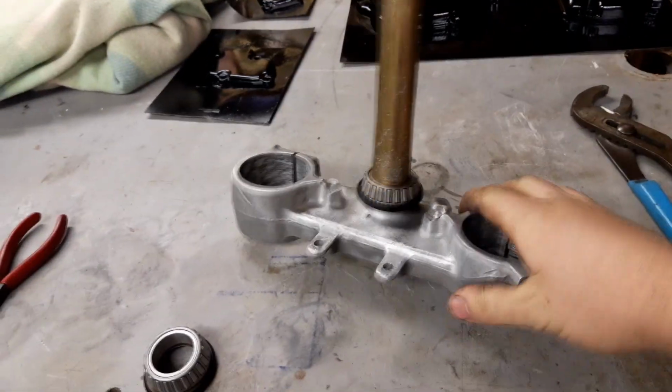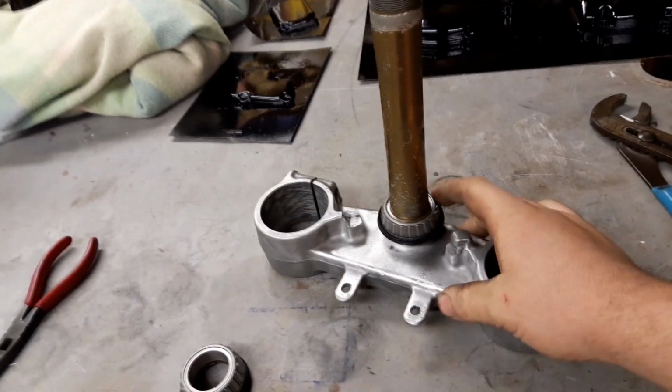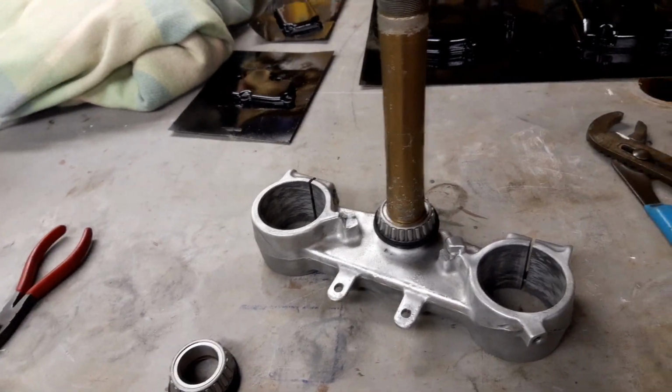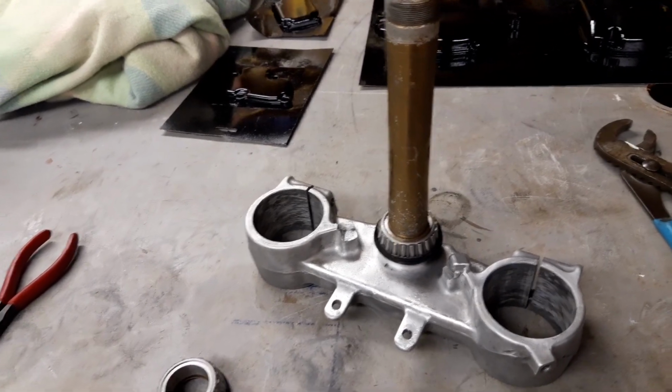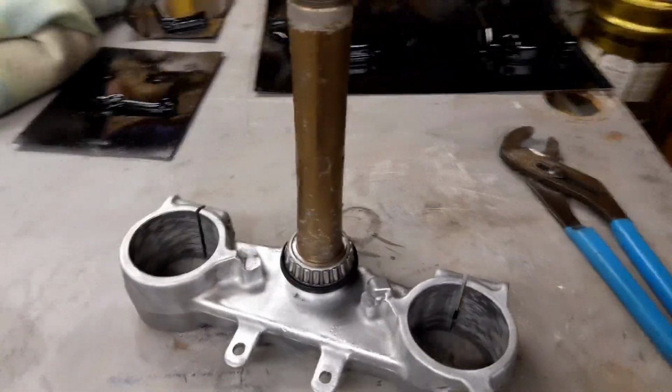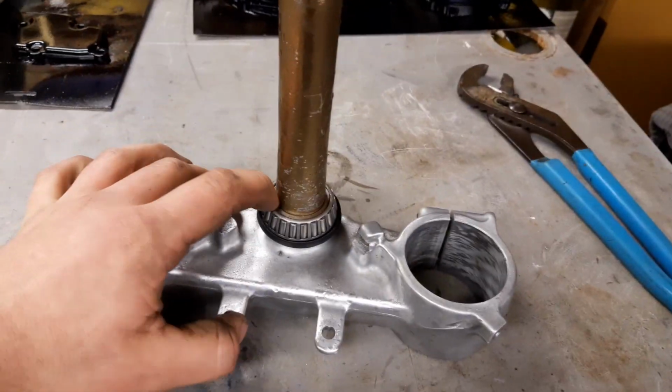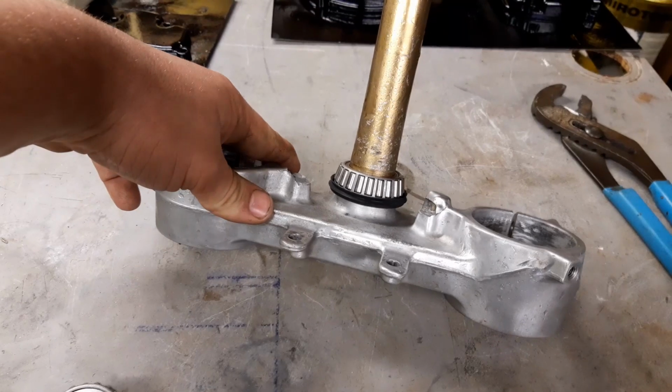So what I just did then is I froze the lower triple clamp, and then I heated up the bearing, as you would have seen, and then with those two they slid together a bit easier. Didn't quite go as well as my 250 did, so I still had to give it a bit of a tap on the inside race, but it's together now.